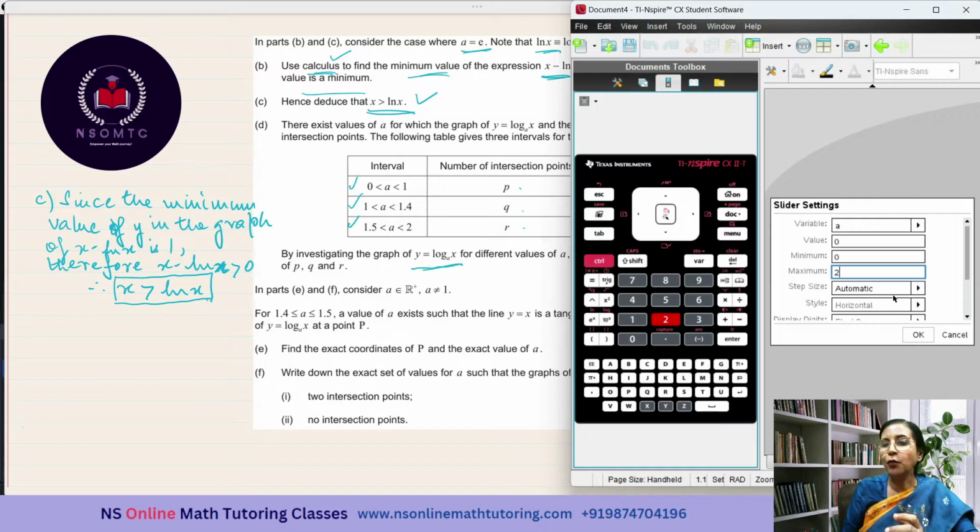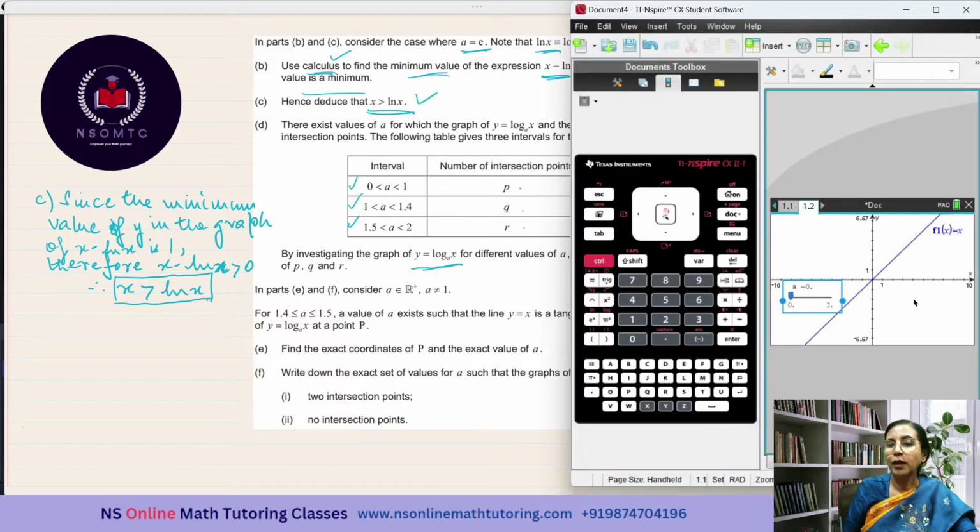And step size, over here you have to write, enter a value. You can write it, you see 1 to 1.4, 1.5 to 2. You can take step size of 0.1, or you can take step size of 0.05, up to you. I'm taking 0.1 and okay. Okay, now you see the minimum value is 0, the maximum value is 2, and the present value of A is 0. Okay, and now what do I do?